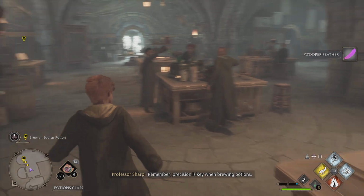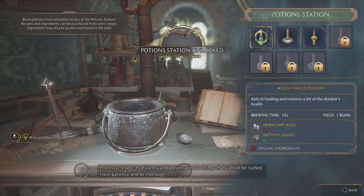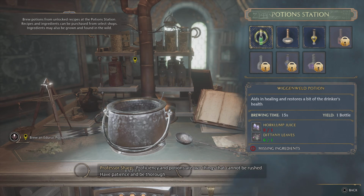Remember, precision is key when brewing potions. Proficiency and potions are two things that cannot be rushed. Have patience and be thorough.